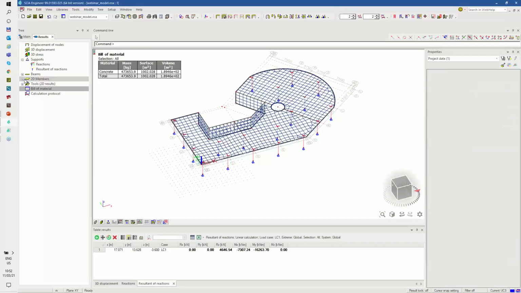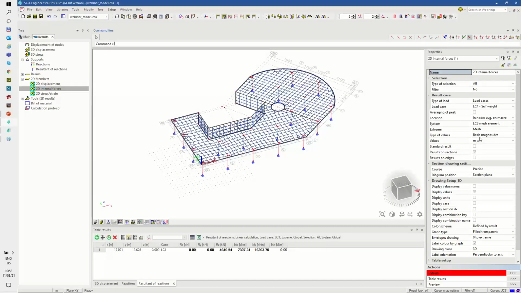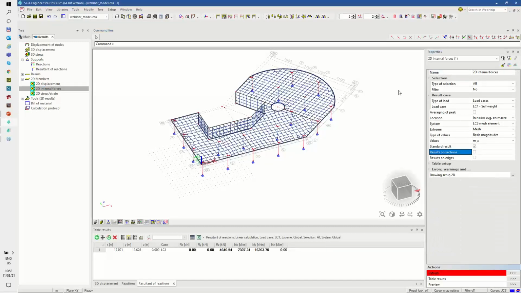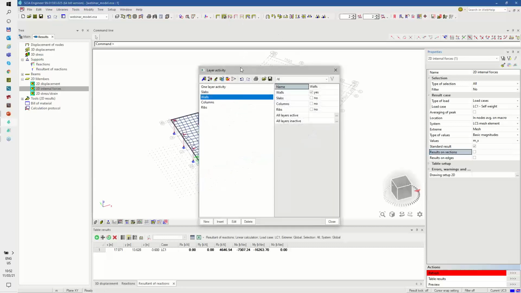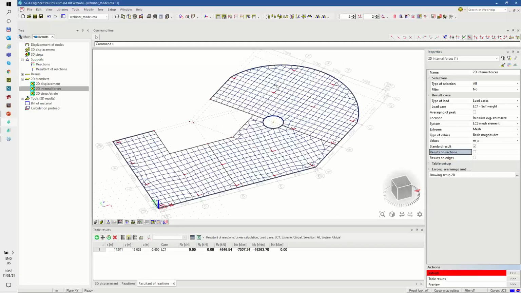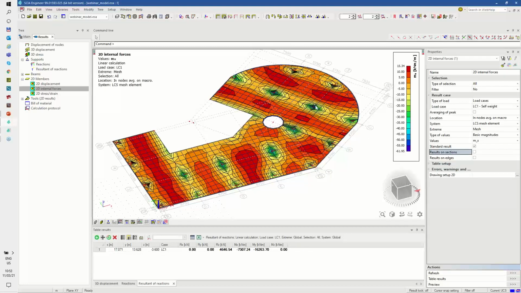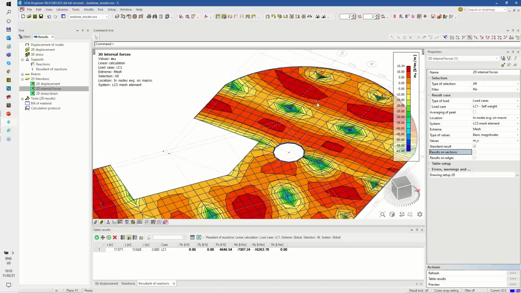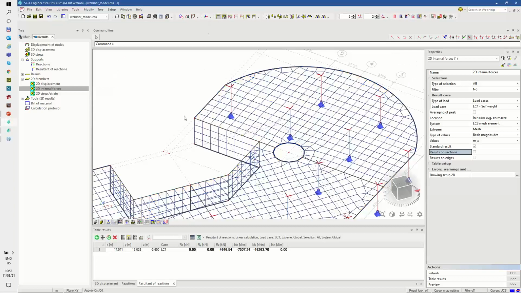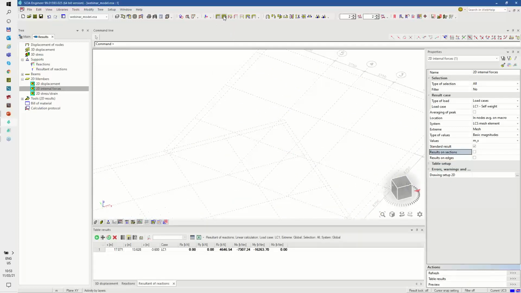Okay, I can also quickly check the internal forces for self-weight. So I will display, for instance, moments, but only on slabs. So I activate the layer with all my slabs. I will draw the moments in X direction, and I will show very important stuff which is related to the local coordination system. So let me just isolate now this wall and this slab. Sorry.